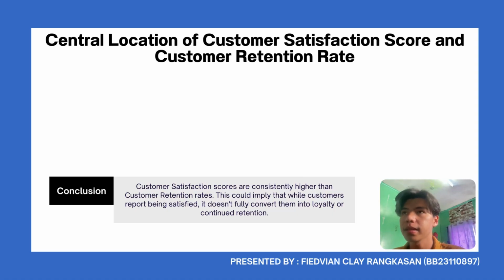The last measurement is the mode. The mode for all the company's customer satisfaction rate is 85% and 88%, while the customer retention rate is 68% and 80%. Here you can see again the same pattern, that the company has the most frequent customer satisfaction rates of 85% and 88%, while the customer retention rate is 68% and 80%.